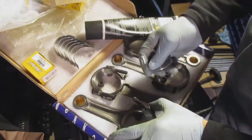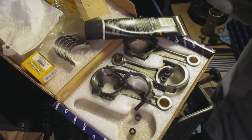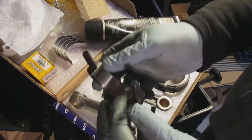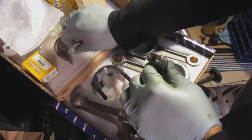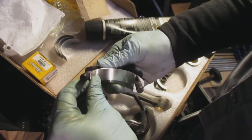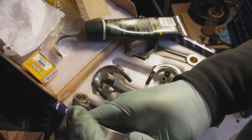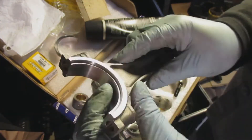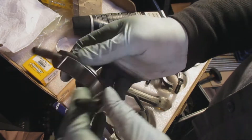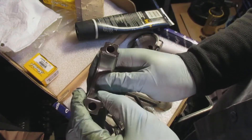Here are the connecting rods and connecting rod bearings. I made sure each of the connecting rods formed a circle when I put the two pieces together. If I didn't put the two halves together properly it would be off a little bit — I think that's due to how they were machined at the factory. Making sure I knew exactly which ones go where, I put the bearings on and was able to install them on the engine and it went fine.